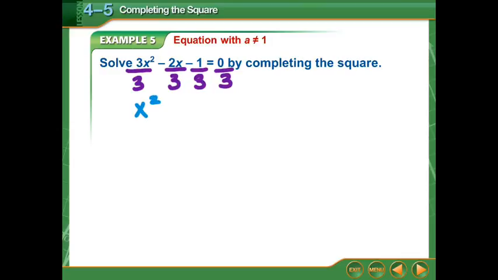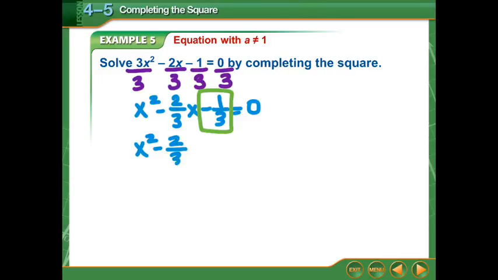So now we're going to have x squared minus 2/3 x minus 1/3 equals, and 0 divided by 3 will still be 0. Now I know we get afraid of fractions, but we're going to be okay. We'll work through it. Same as the last problem, whatever your constant is, you need to move it to the other side. So I'm going to take my negative 1/3 and move it to the other side. When it moves over, remember it becomes positive. So this is going to be x squared minus 2/3 x, and I'm going to leave a blank, equals 1/3, since I moved my 1/3 over, and I'm going to put another blank.